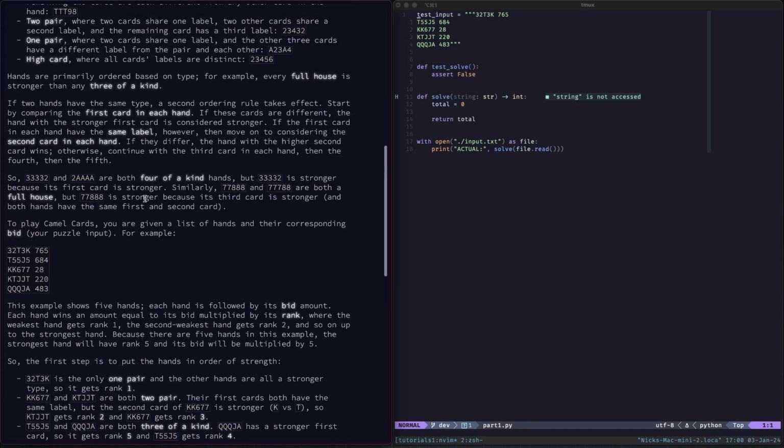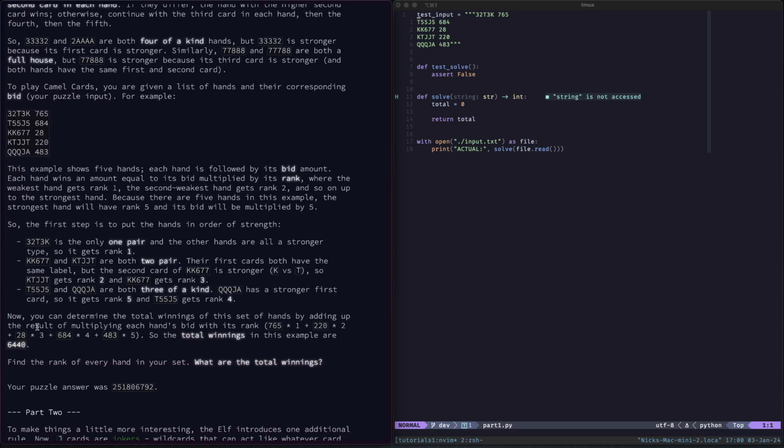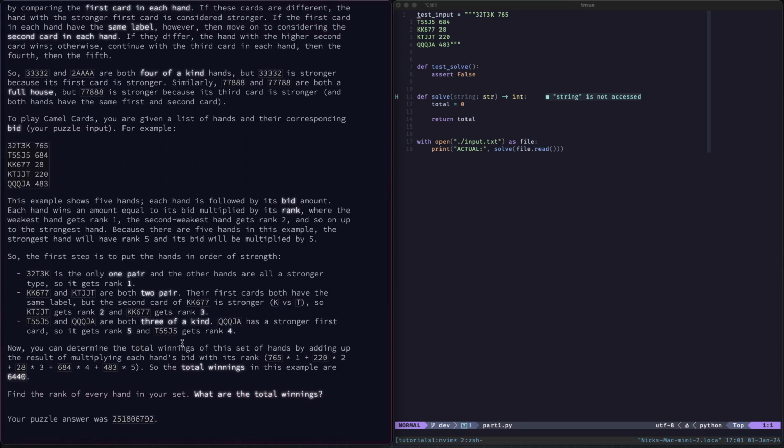Using the rules above, we put them in a particular order, and then you determine the total winnings for the set of hands by adding up the results of each hand's bid multiplied by its rank. So 765 for the least times 1, plus 220 times 2, and so on. Total winnings for this example are 6440. Find the rank of every hand. What is the total winnings?